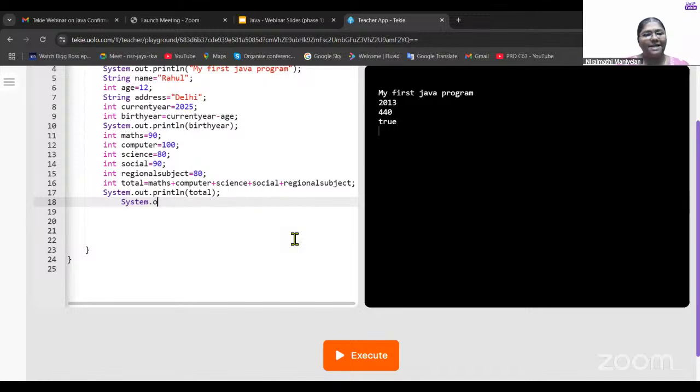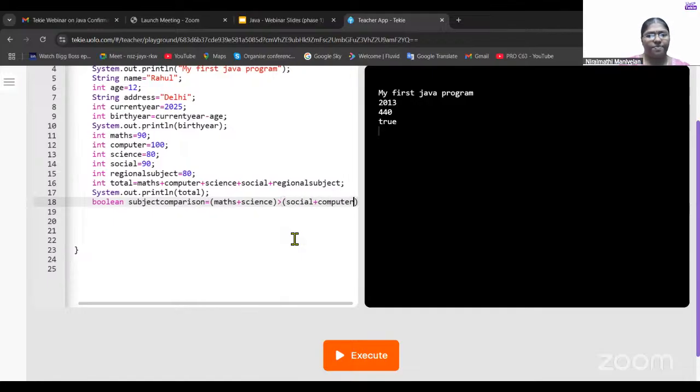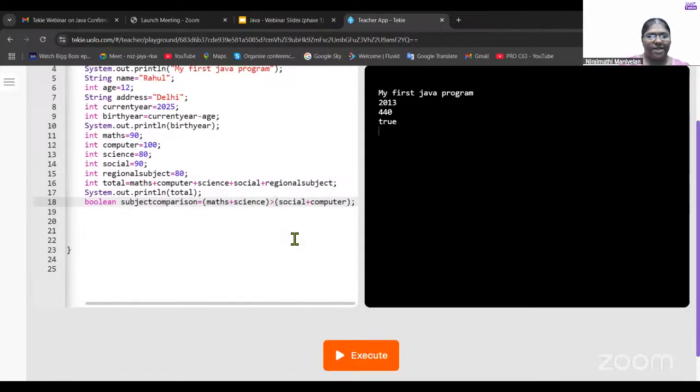Let's see the answer. So I'm going to create a variable as Boolean, and variable name as subjectComparison equals to, I'm going to total it. So maths plus science should be greater than social plus computer. So let's print it.